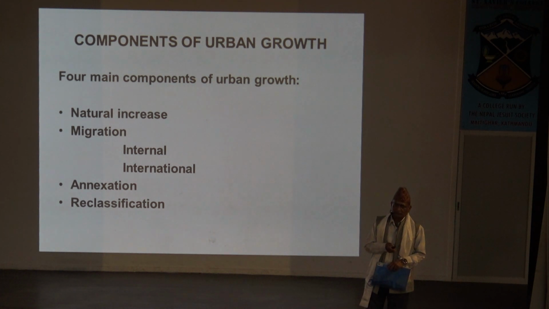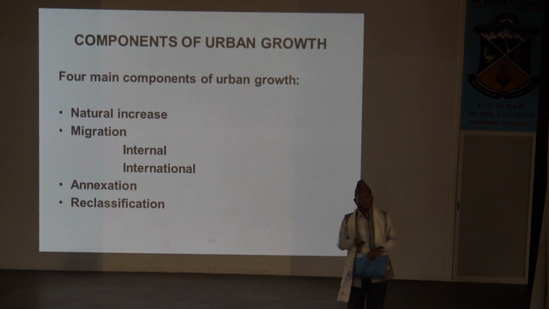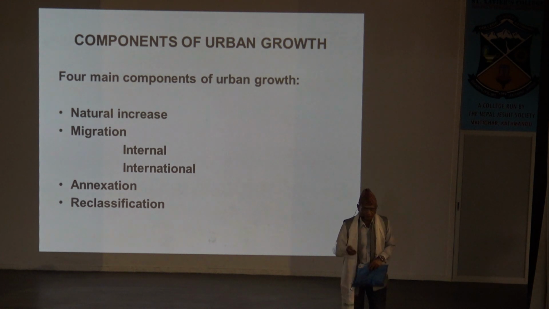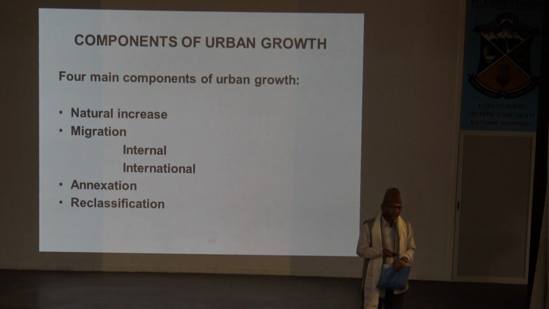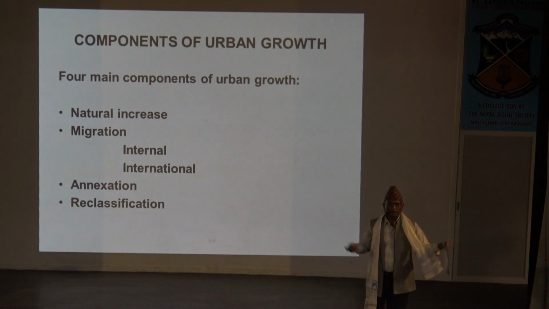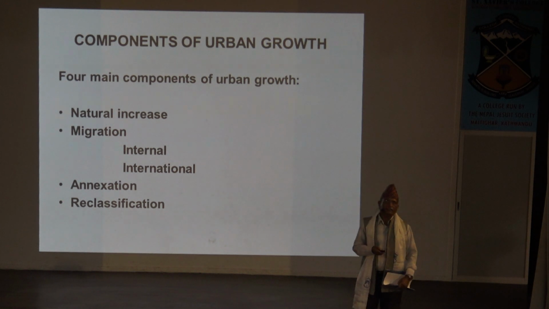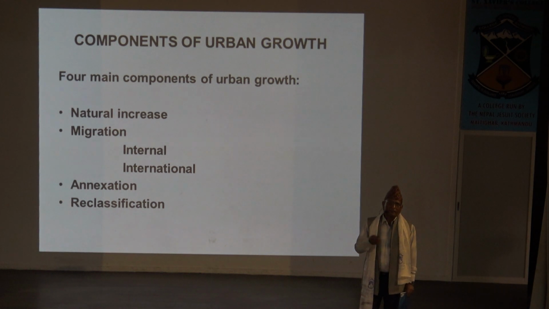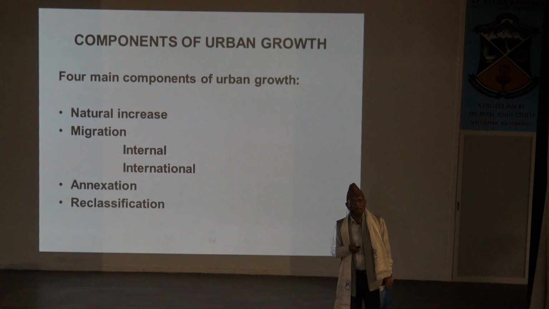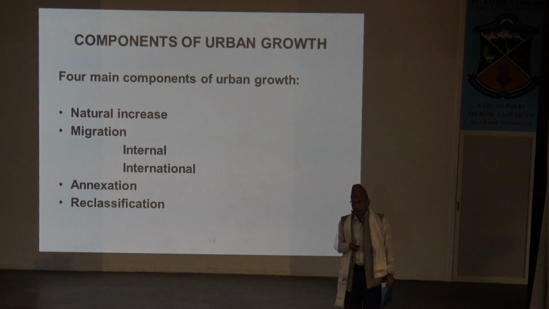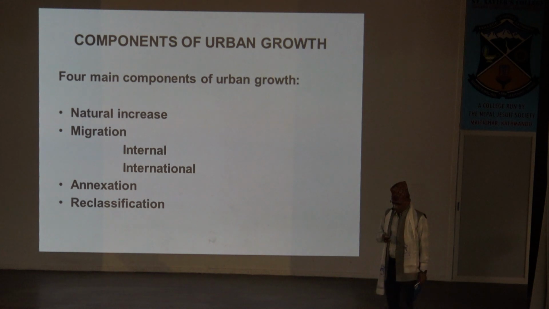So what has happened in the case of Nepal? In 2011, we only had 58 municipalities, which we call urban areas. By now, with all this state restructuring process, there was a new commission for restructuring, and it came out that we now have 753 local units, and out of them 293 are urban, and the rest rural. That's about it.